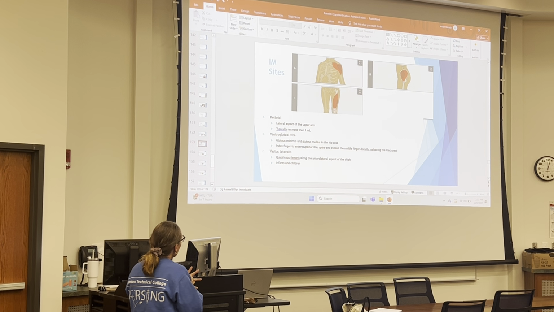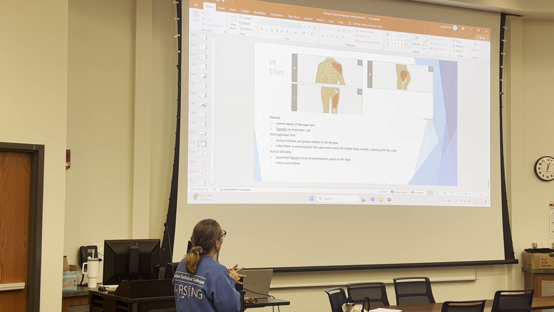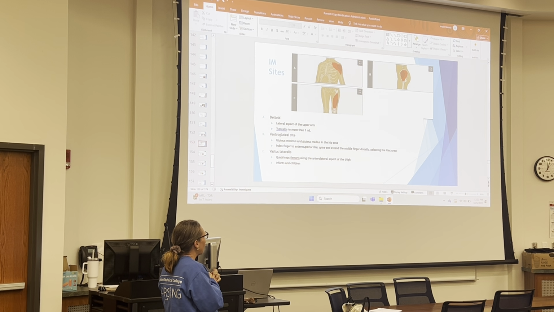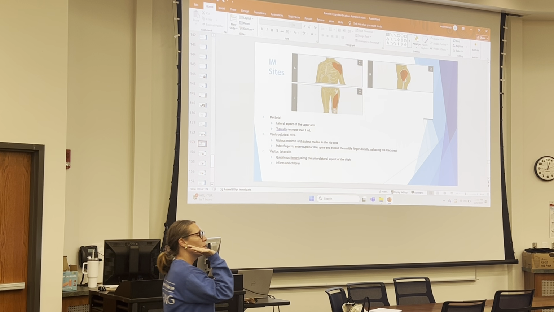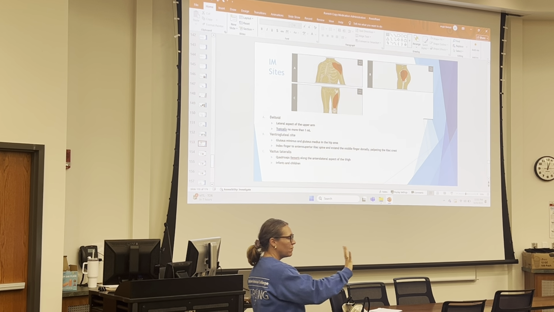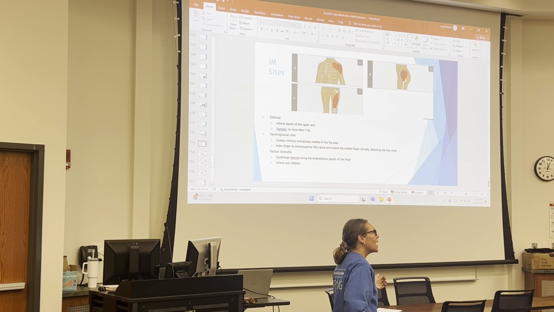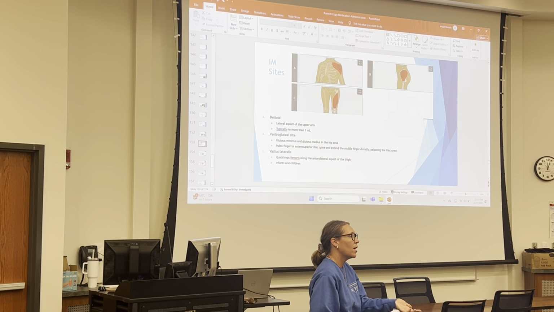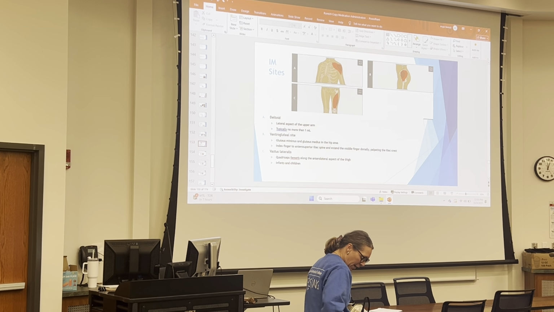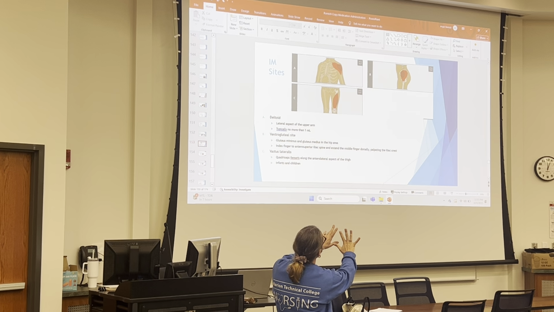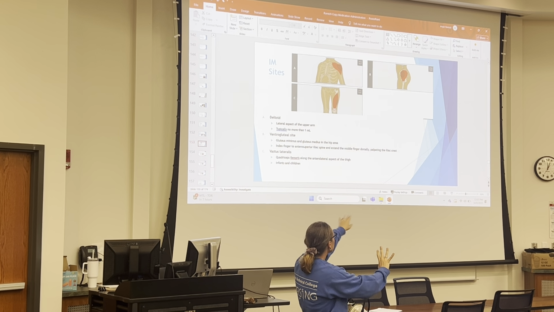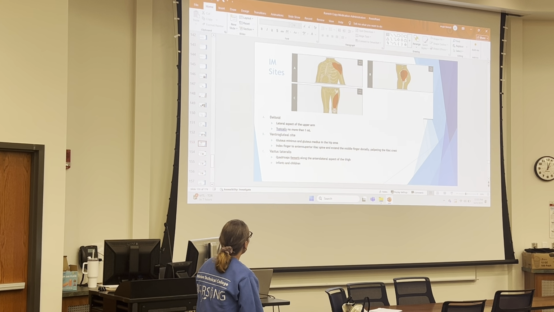Okay, and then the ventrogluteal site, we do that sometimes. It's kind of hard to find. Just make sure when you're using your landmarks, your hand goes over the greater trochanter when you're trying to find the site on this patient, which is the top of your femur. So if you have your patient bend their leg, or if you're practicing this, have your friend bend their leg, and then that's where you'll find the greater trochanter. So it's that top part there. That's where you put your hand, and then you spread your fingers along the iliac crest. And there's a picture that shows it better when we get to that.